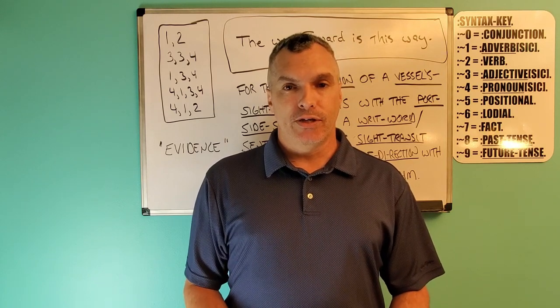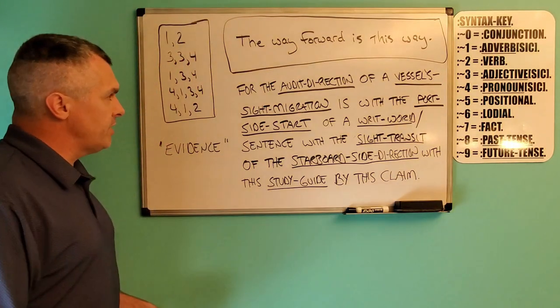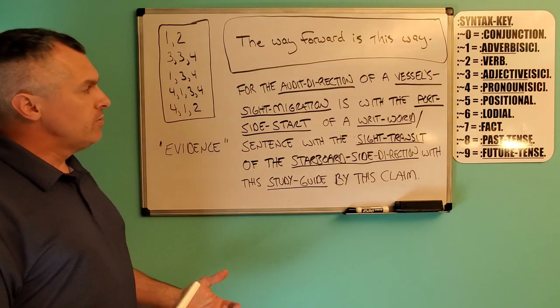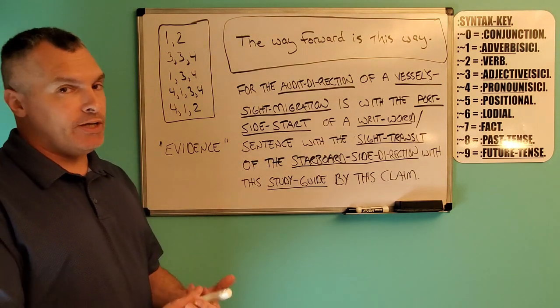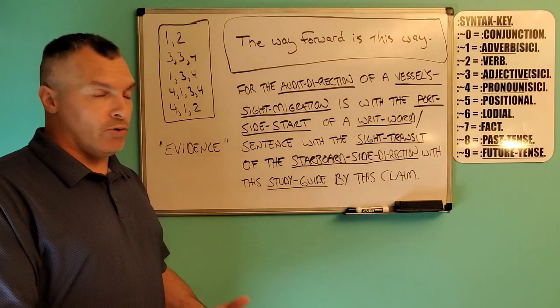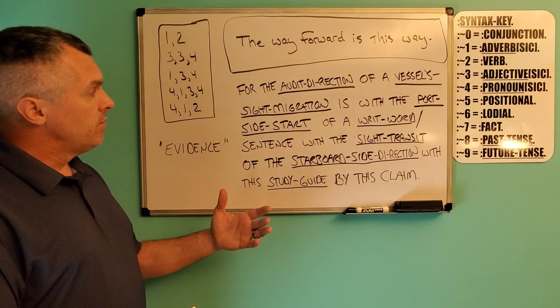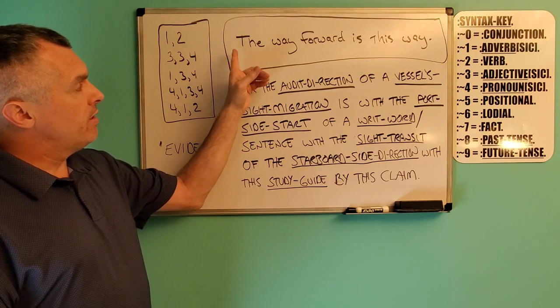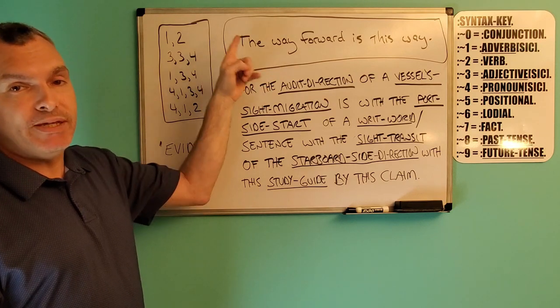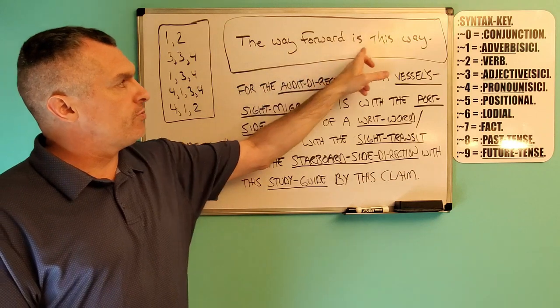And what I'm going to do here is I'm going to illustrate the way one would read something. Now we know if you learned English and you went to a school system in North America somewhere that taught English, you start on this side which would be considered the beginning of the sentence and read this way. This is reading forward through a sentence.